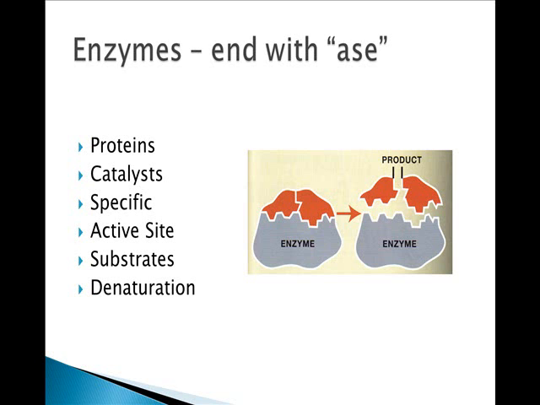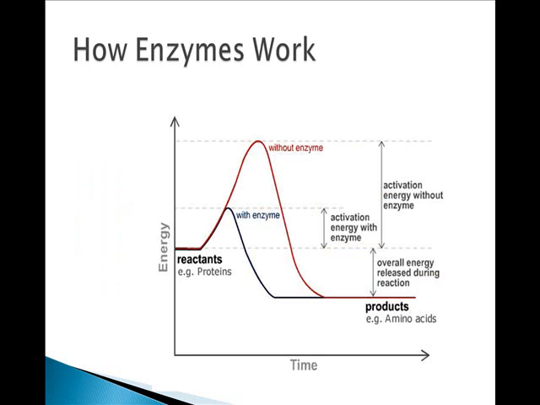If you change the shape of the enzyme, you change the shape of the active site, and the enzyme no longer works. Enzymes reduce the activation energy required for a reaction — the energy you must put in to get it going. They bring reactants closer together or weaken the substrates to allow them to join more easily. Simple cells can have as many as 2,000 different enzymes. An enzyme can make a reaction 10 trillion times faster — a reaction that would take 1,500 years by chance could take about 5 seconds with enzymes.